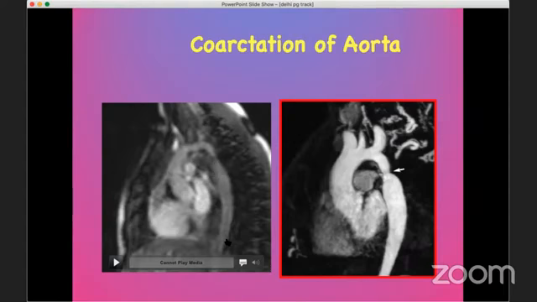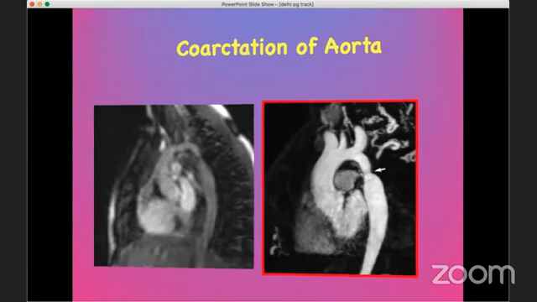And what we find is that in significant coarcts, the flow at the level of diaphragm is at least 1.5 times the proximal location. And this is attributed to significant collaterals which join in after the lesion and feed the distal aorta. And so we know that irrespective of the stenosis, if we get a flow which is 1.5 times, that coarctation is important, irrespective of what the flow data tells us. So these are some situations where the MR really helps us.